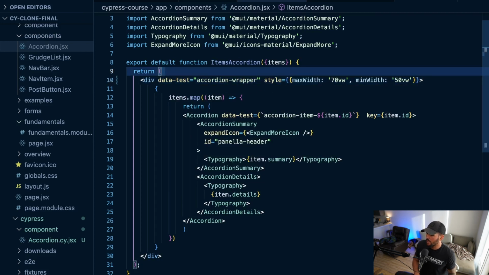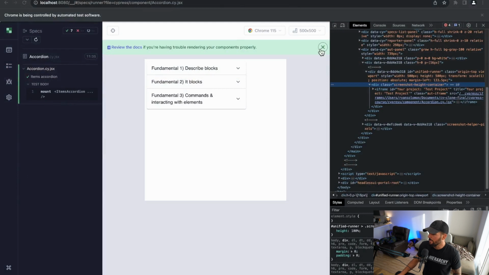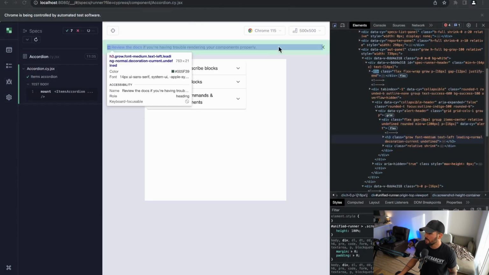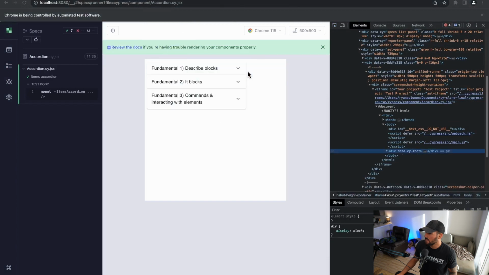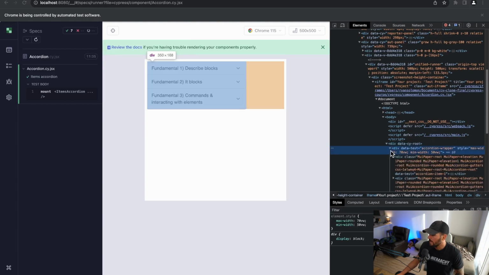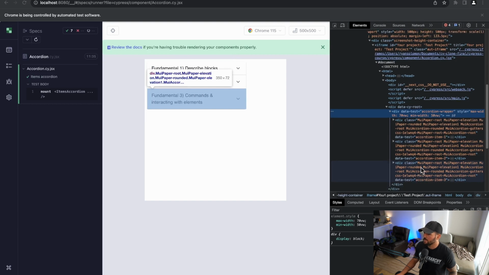So now in my overall test, and I'm going to go back to my accordion side.jsx, but in my test now, it should wrap my items in an accordion wrapper div. So we see this accordion wrapper, and then within that, I have 3 divs that are my accordion items.